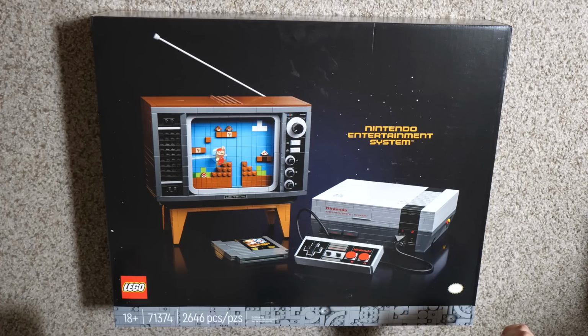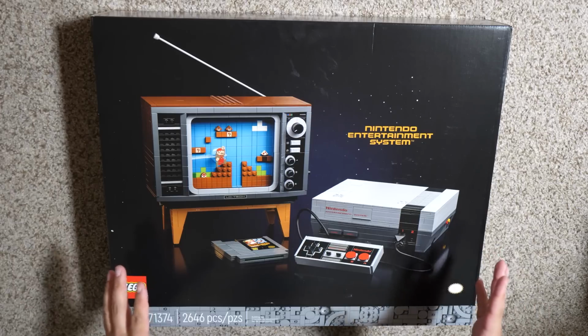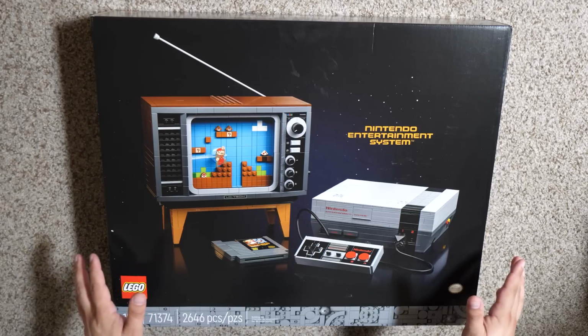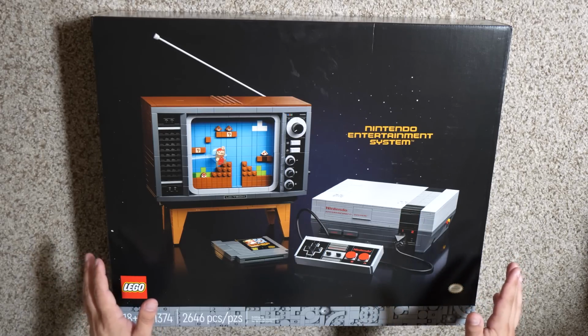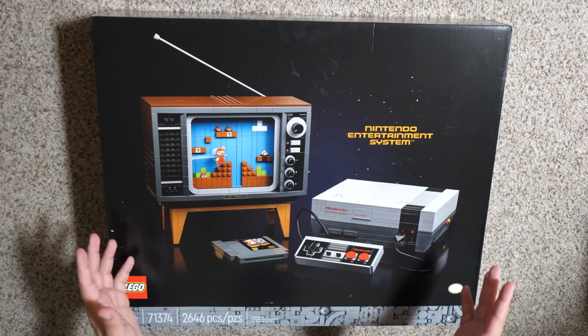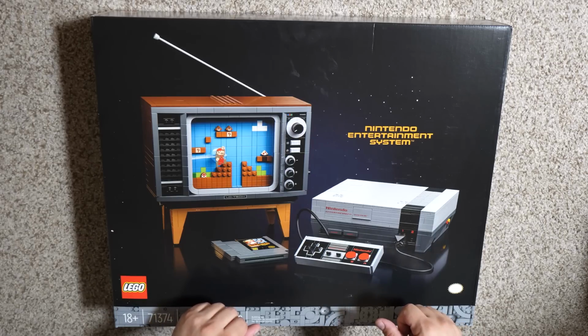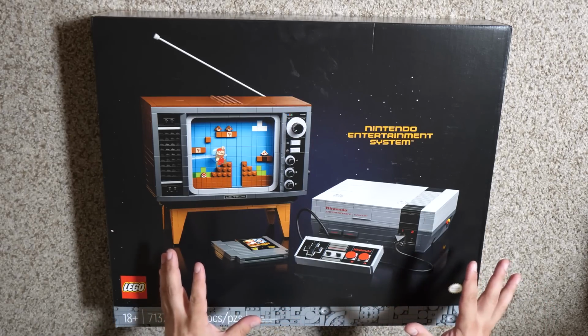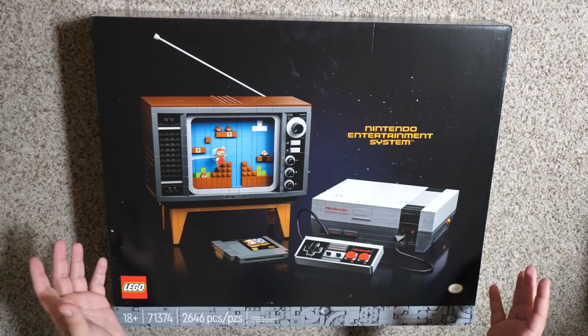2,646 pieces, and it's for ages 18 and up, so I don't expect this to be simple, and I'm really not like a LEGO master builder. I did go to LEGO headquarters last year just to check everything out. They did not let us know that this existed at the time, so this was a huge surprise to both me and Andre, even though we had been all the way to Denmark to visit LEGO. Let's go ahead and take a look at the box before we open it up and see what's inside.